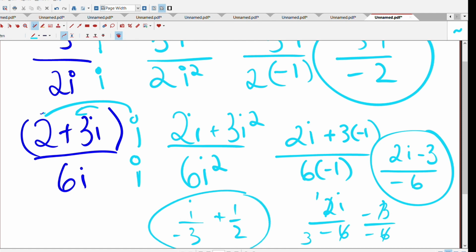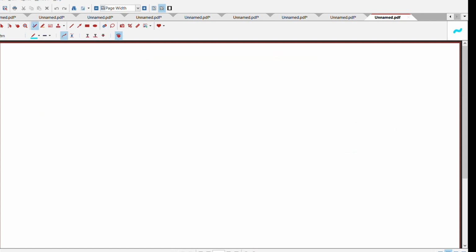But honestly, you could do this in the calculator and it will give you the answer as long as you put your binomial in parentheses and you put your monomial in one parentheses. Don't be chopping it up like that. You'd have to put it in one parenthesis like this, because the calculator knows the order of operations. But like I said, this video is to show you how to do everything by hand. No calculator shortcuts at the time.